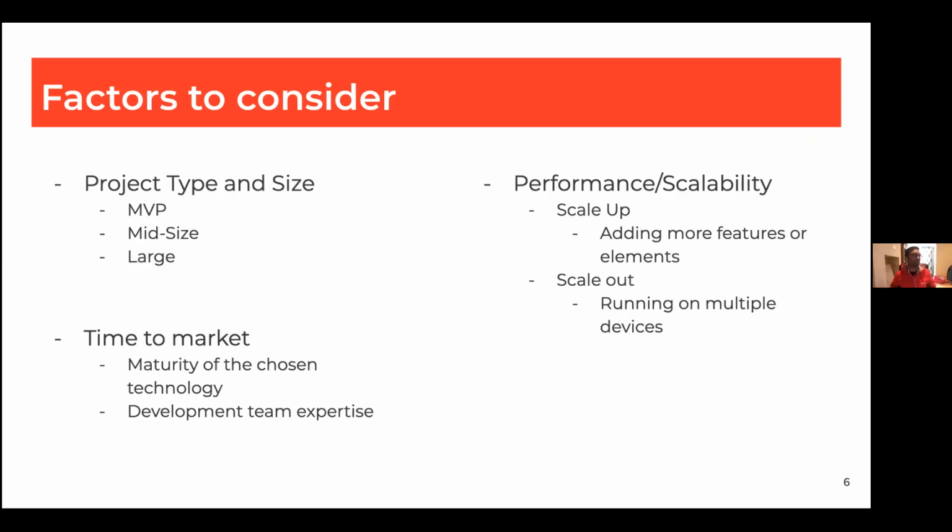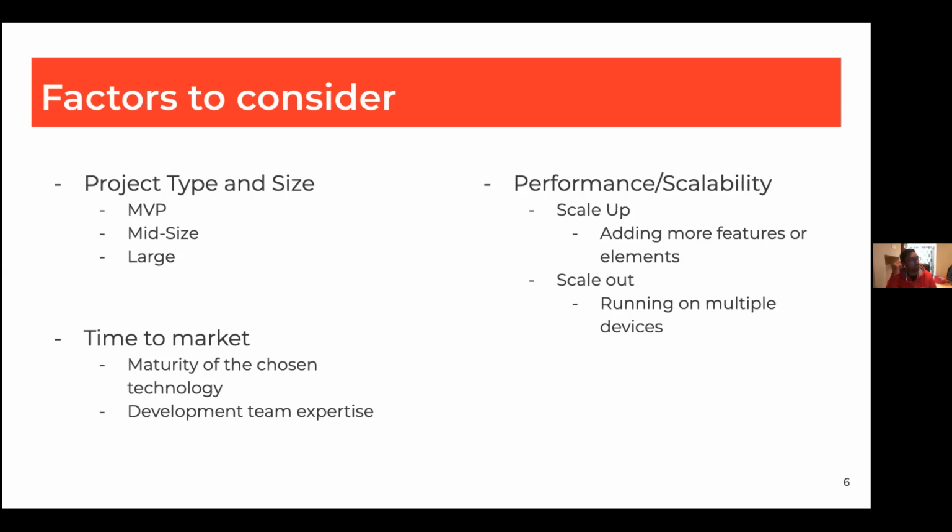So things that we usually have to consider when building an MVP. Basically, this whole thing is talking about building an MVP stack, and then once the MVP is validated, how do you scale that stack forward? But based on the project type, the stack differs. The different project types are MVP projects, mid-sized projects, and large projects. So these are some of the factors that founders or the technical people need to consider before coming up with a tech stack.